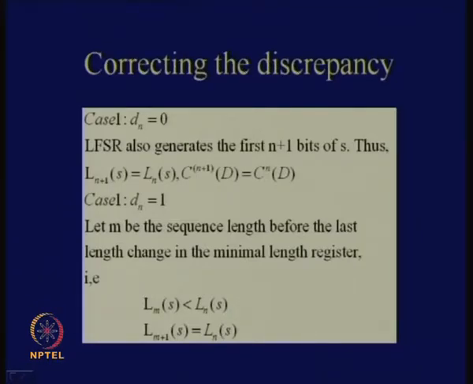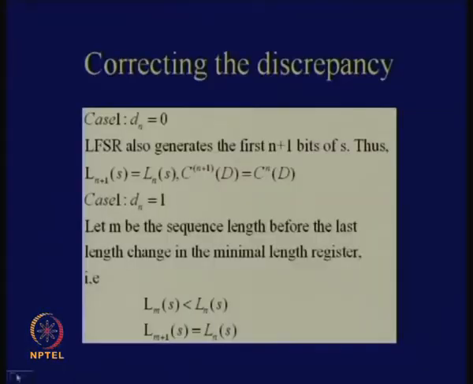You note that this is a recursive algorithm, right. So, you are keeping on updating one after the other. You are modifying the length sometimes, you are not modifying the length sometimes. So, suppose you are maintaining this in the form of a table, you go back and see when is the last time when you changed the value of length, and find out what was the corresponding sequence length. That is m.